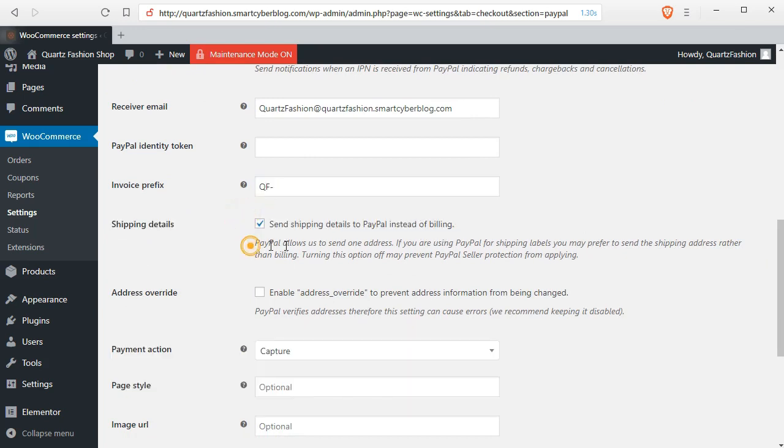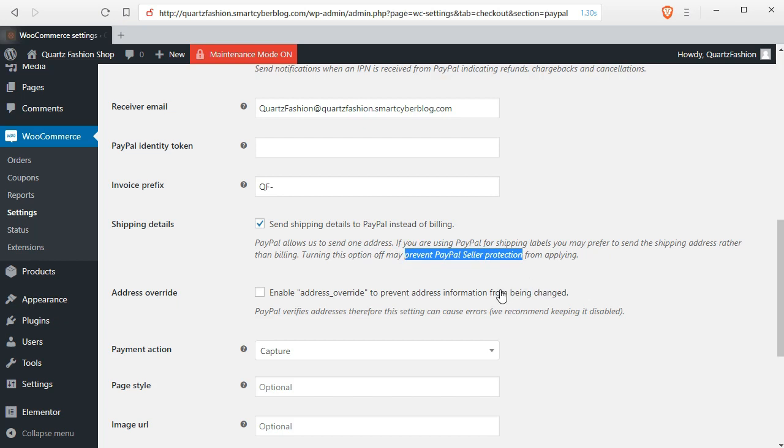And shipping details: send shipping details to PayPal instead of billing. That means we will use a single address for our customers, because PayPal only supports a single address verification option, and billing and delivery will be on the same address. It will also enable your PayPal seller protection.